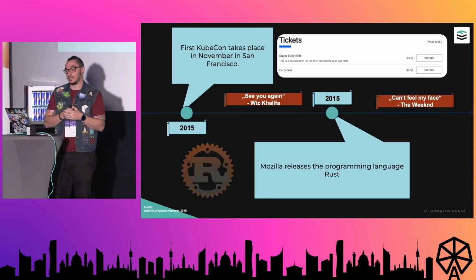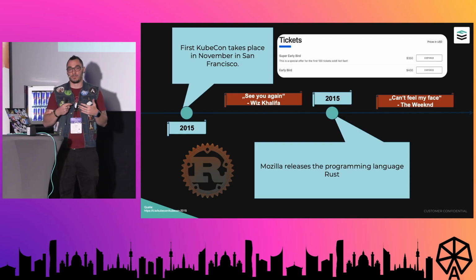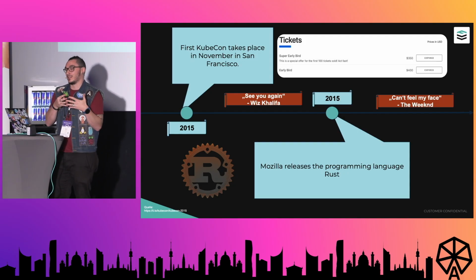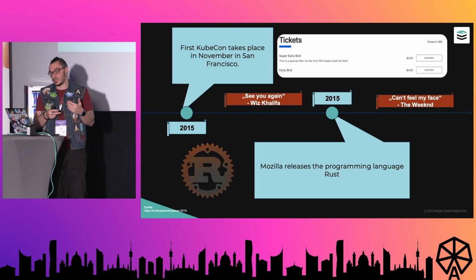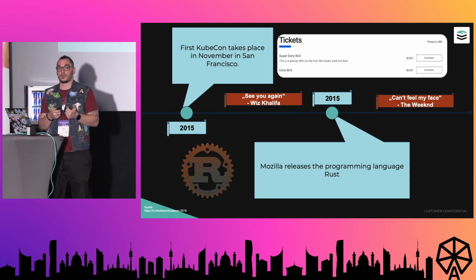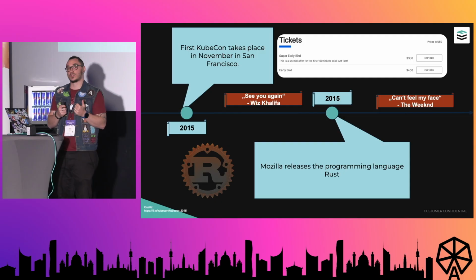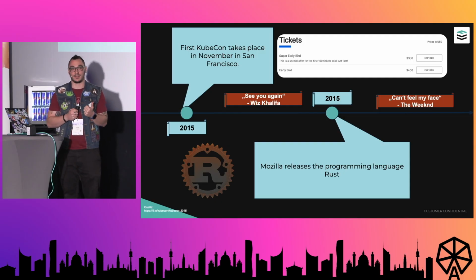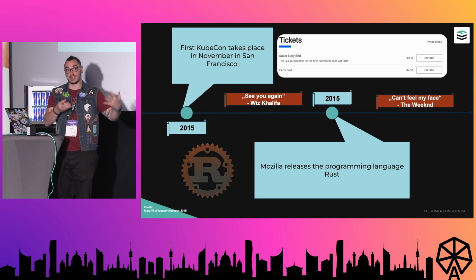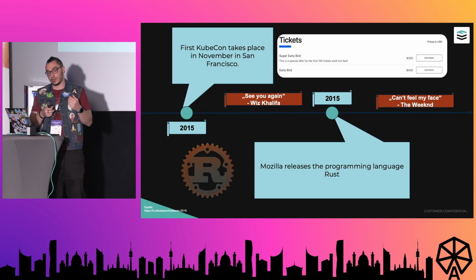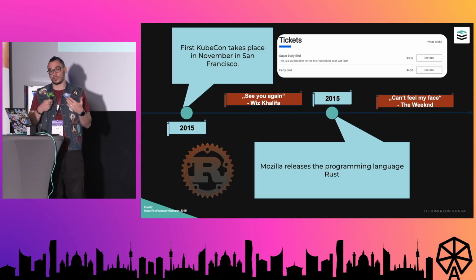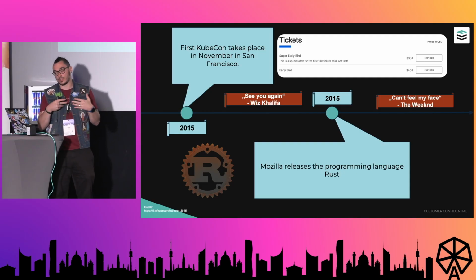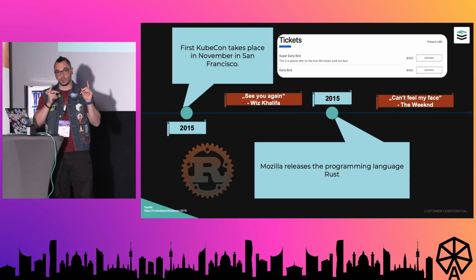All right, then also in 2015, the Mozilla Foundation released Rust. Rust is actually quite interesting because some people are still afraid because it's a complicated, statically linked language, yada yada. But actually it's the most admired programming language on Stack Overflow survey for almost 10 years now. Since 2016, developers love Rust. The Mozilla Foundation is actually the foundation that is governing the development of Rust, but this was already going on as a side hustle by one guy since 2009. Mozilla Foundation then started to support it, published the first version in 2010, first preview version, and in 2015 we got the first V1 version.